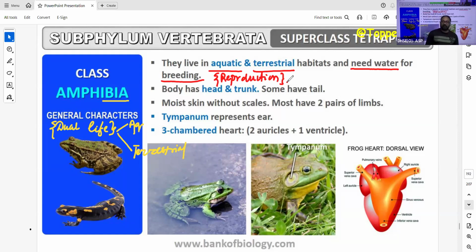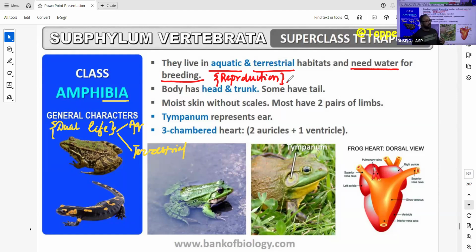But remember one thing, in today's date, because of the changing environment, because of the population explosion, because of the lack of several kinds of awareness among people, either knowingly or unknowingly, we have been destroying habitats of these important components of the ecosystem. And remember, amphibians are the most vulnerable of all categories of animals.